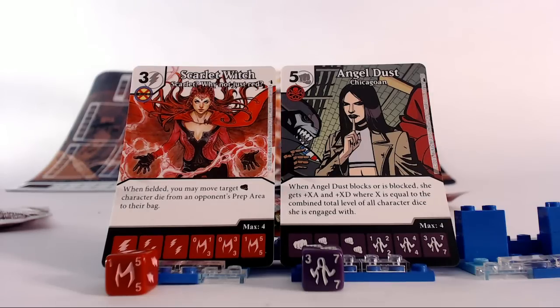Then we have Angel Dust, Chicagoan. When Angel Dust blocks or is blocked, she gets plus X attack and plus X defense, where X is equal to the combined total level of all character dice she's engaged with. She can only block one character, so she's only going to get the bonus from one of those. But when she attacks, if you have multiple things forced to block and can throw Overcrush on her, she's going to get pretty big pretty fast.